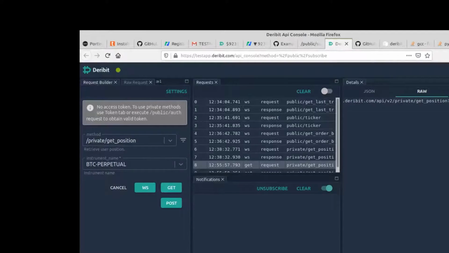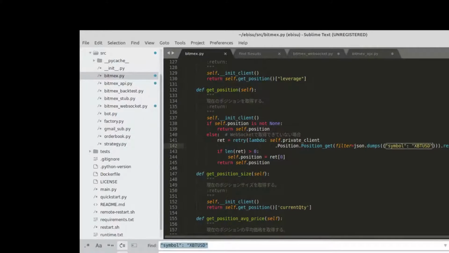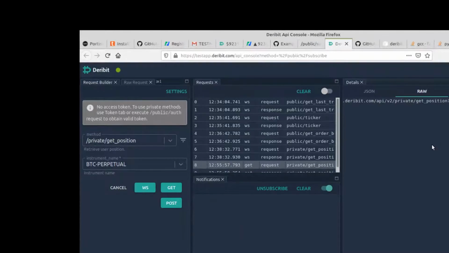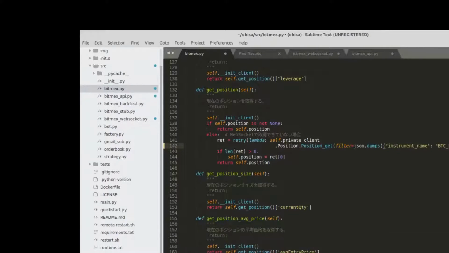We can tell that instrument name BTC perpetual is different than this symbol XBT USD. So how many symbol XBT USDs do we have in this document? Let's find out. Two matches. Instrument name BTC perpetual. And we'll just replace all those.